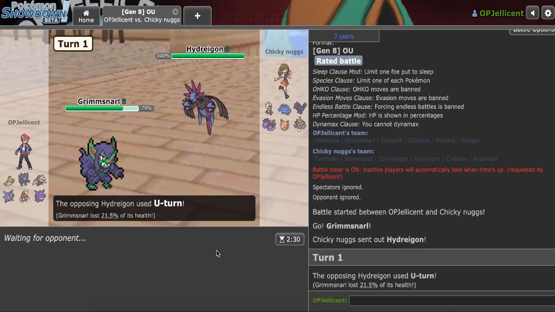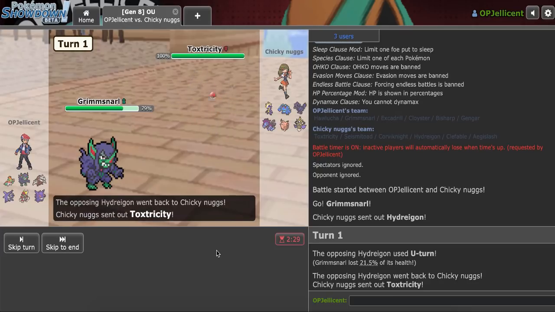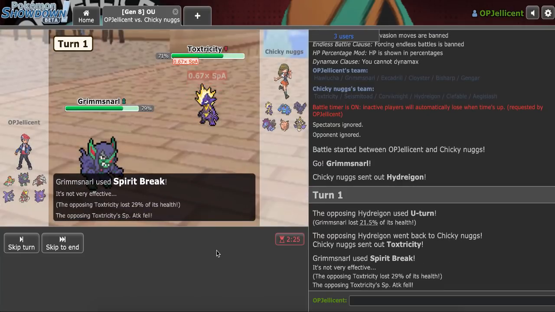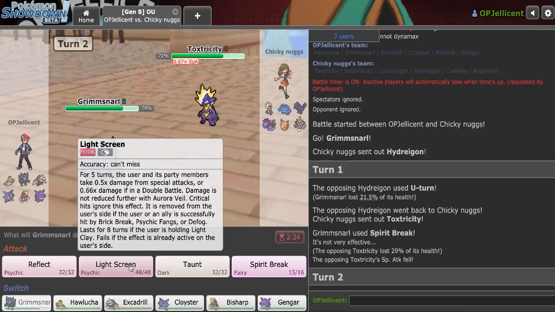I definitely wish I got up a screen there, but I should still be able to get both up no matter what. The thing is, oh, they actually are giving me damage on this. That's a really interesting choice. Don't I lower its stats too? Yeah, I do. And I can get up Light Screen first.